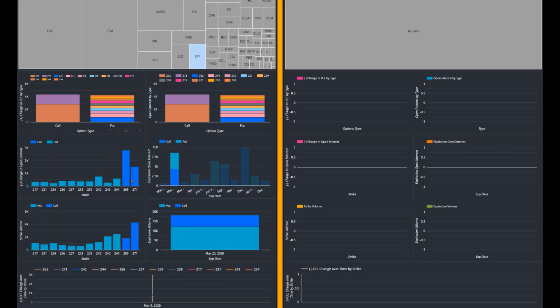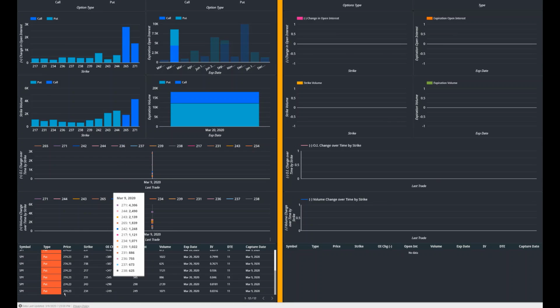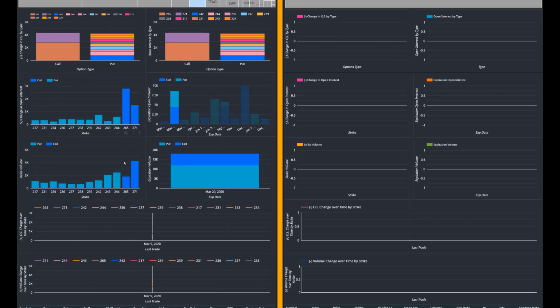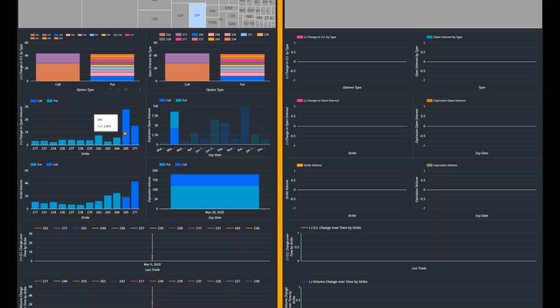The interesting piece here is we have the 265 calls. The 265 calls are currently below the current price, which tells me that people are selling in the money calls for SPY on the 265 strike and on the 271 strike. What this means is there's a lot of expectation that the price is going to go below 265, because with in the money calls, you would expect that the price would be below your strike, which is below 265. Otherwise, you're short these shares. So there's a lot of interest as of today on this 265 strike.